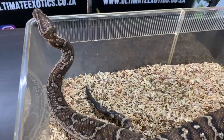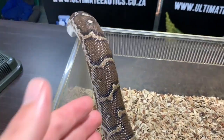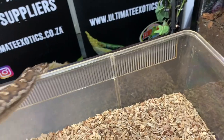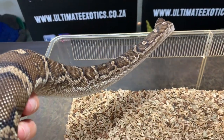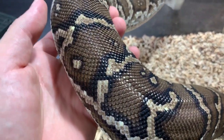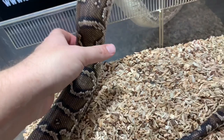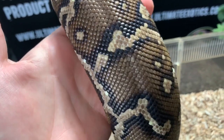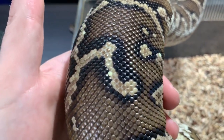This is our male Angolan python - he's about close to six years old. When you first see these Angolan pythons you might think they look quite similar to a ball python, and although that's true, they're actually quite different when you take a closer look. The first thing that's very unusual is their bead-like scales - they have such an incredible texture, and they've evolved these bead-like scales because of their harsh environment that gets little to no rainfall.